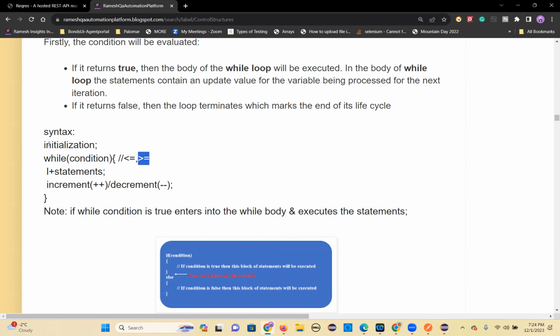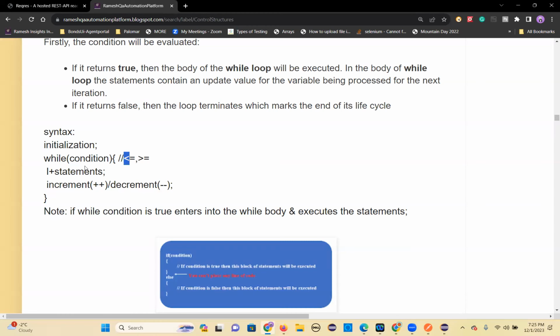For example, your initialization value is a very small value, suppose 0 or 1, and you want to check the condition till the max value. That means ascending order. That time you use less than or equal to in the condition place. That means the variable name is less than or equal to the max value.